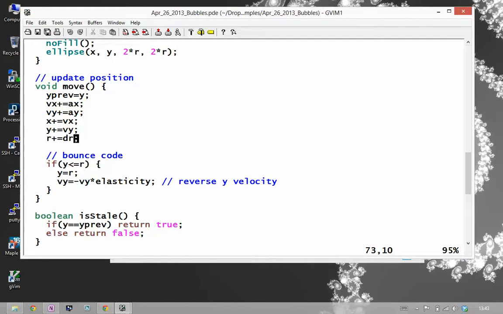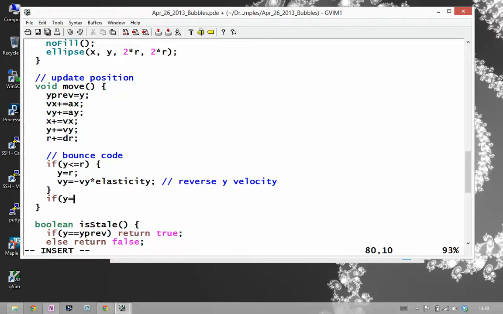So what's a condition that we could put into the move function that would have this thing start aging when y equals y prev? How about if y equals y prev, age plus plus?